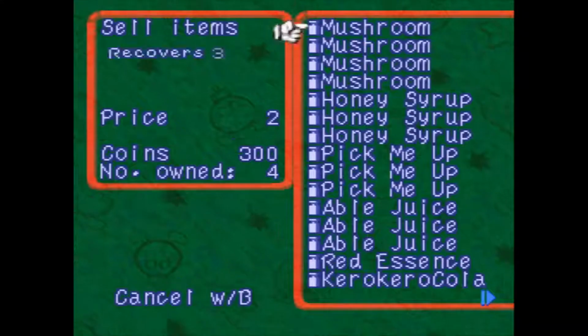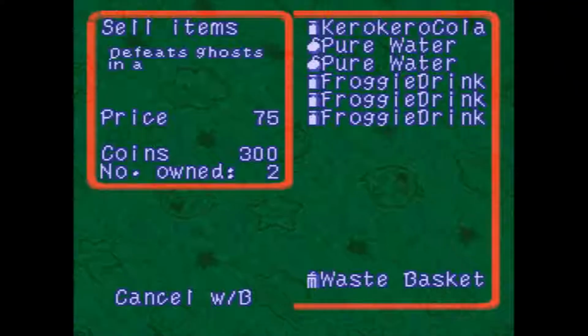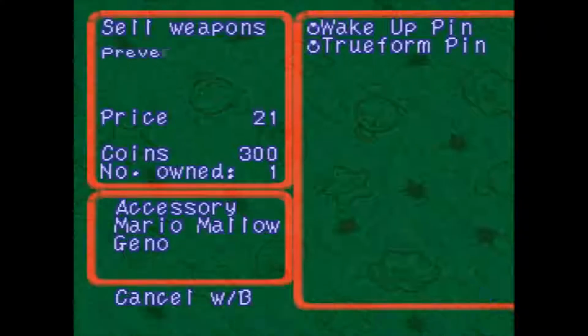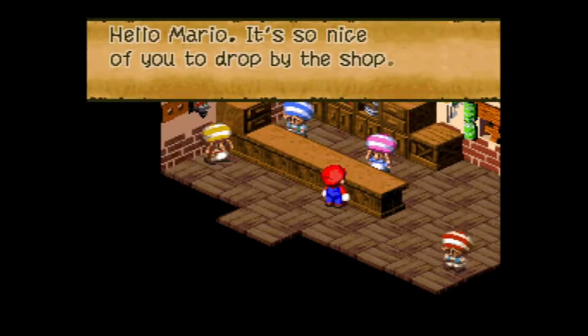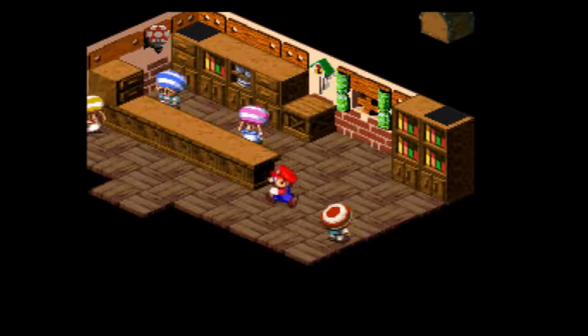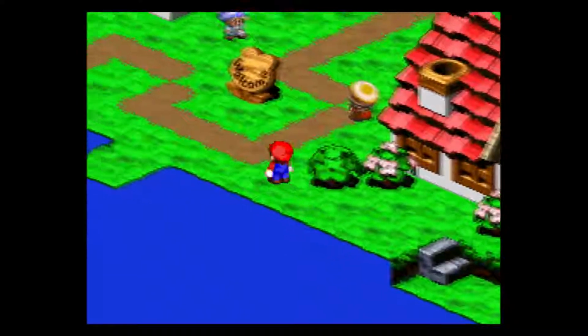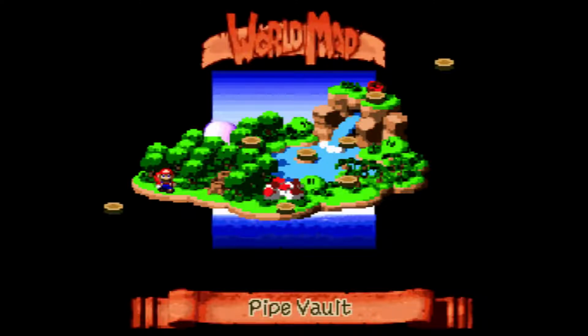I had used one during that boss fight, and those pure waters, you can actually just sell those because they're kind of useless. In some sense, you can use them against ghosts and all that, but it's really not necessary at this point in the game. Later on in the game, though, maybe hold on to them.